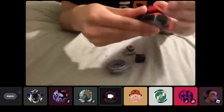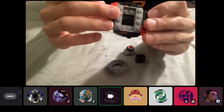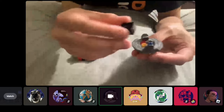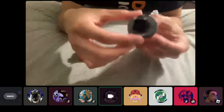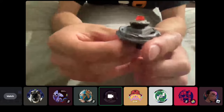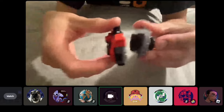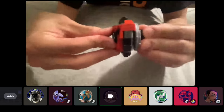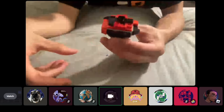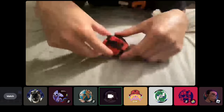Anyways, here is our layer, right here. I went over it. As you notice, the Technic pin is on the bottom, right here. Then you put your disc on, and then you take this brick right here. Now you have your disc and driver. By the way, the disc is zero and the driver is something I made literally last minute because I'm doing this on a Discord call. And all you have to do now is insert that disc into the tube. And guess what? Look, burst security, it's very tight. And the only way to burst this Beyblade is up. All right? So yeah, there's this Beyblade.